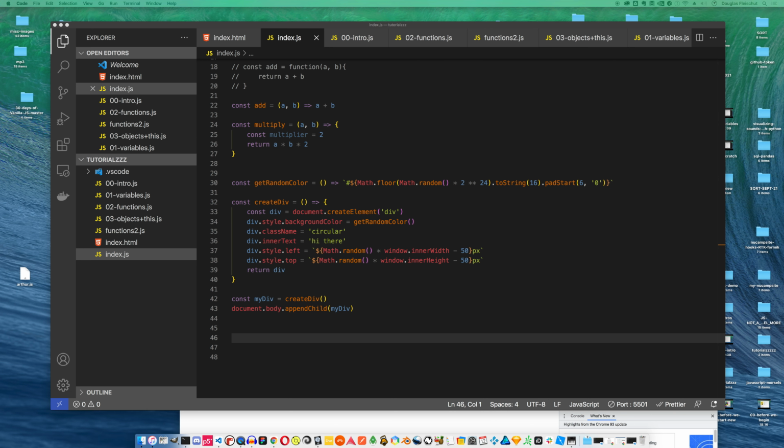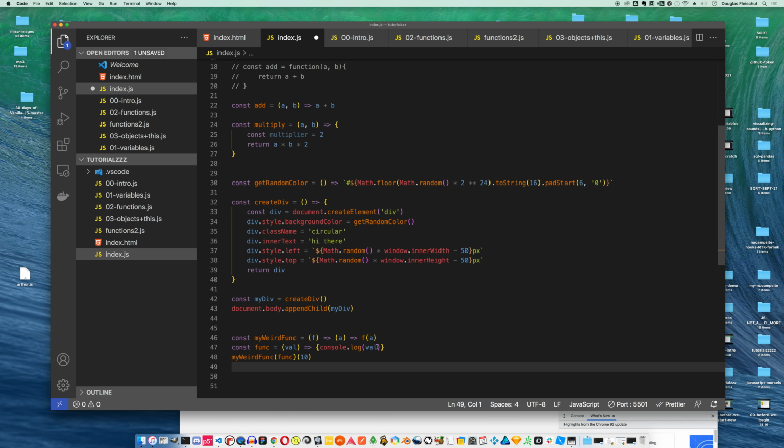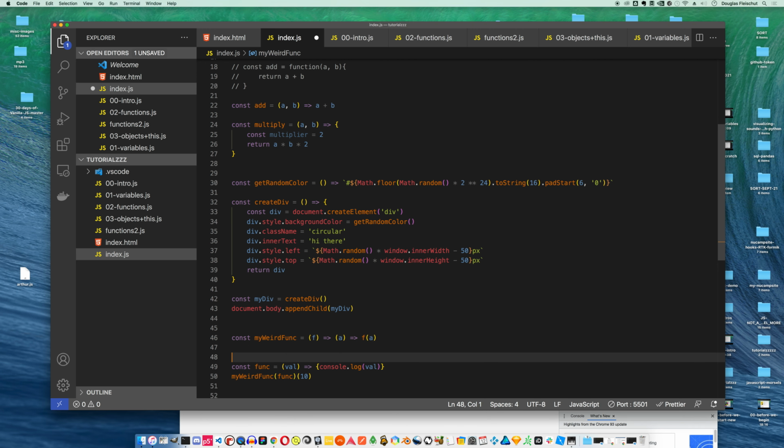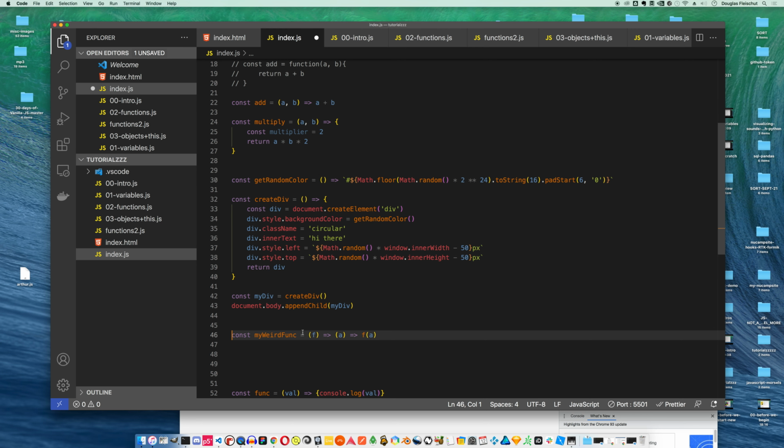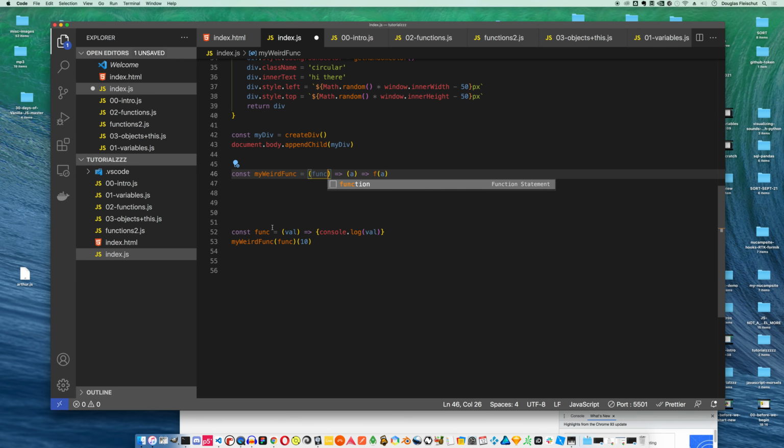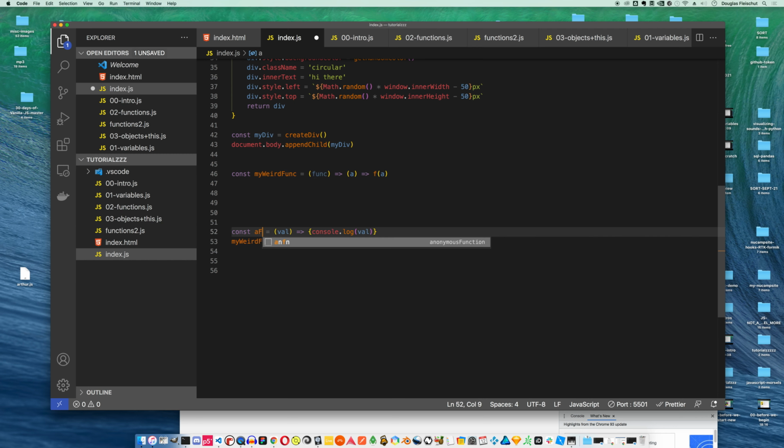So what I could do is something like this, where I write a function that's going to take in, let's call this a function. Okay, and we'll pass that in.